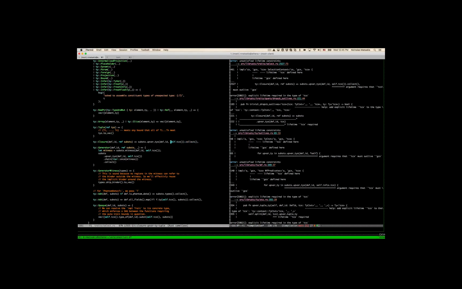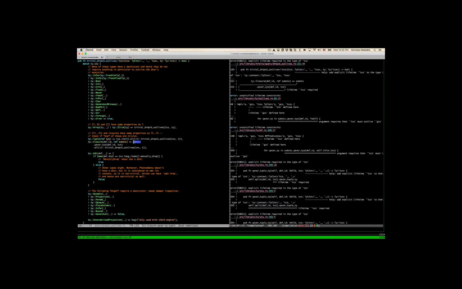Or at least some of them are. We'll see how it goes. So I'm just going through these and changing them to use this upvar tuple ty where appropriate.